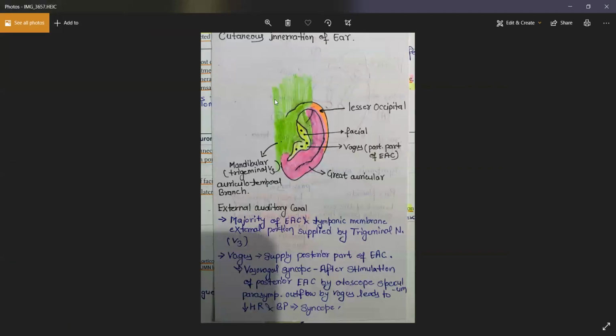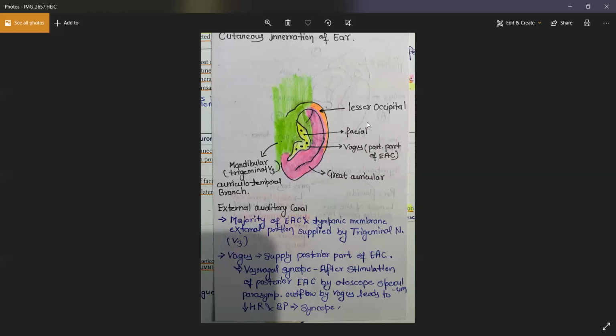Then you have the nerve supply for the ear. Most of the part is supplied by the trigeminal nerve V3, and that's why you have referred pain. And what is this referred pain known as? Otalgia, right? You will also have, on the ear canal, three nerves actually. On the anterior side, you have the trigeminal nerve again. I'm talking about the ear canal this time. On the anterior wall of the ear canal, you have the mandibular nerve, sensory impulses. On the posterior side, you have two nerves. One is the vagus and second is the facial. The major part is the vagus, and on some scattered parts, you have the facial nerve.